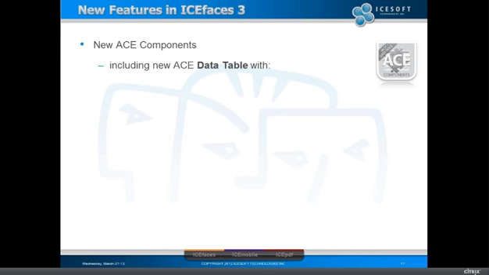A lot of amazing things the data table does. So if you have any data table requirements, and I know a lot of you do, feel free to check this out.